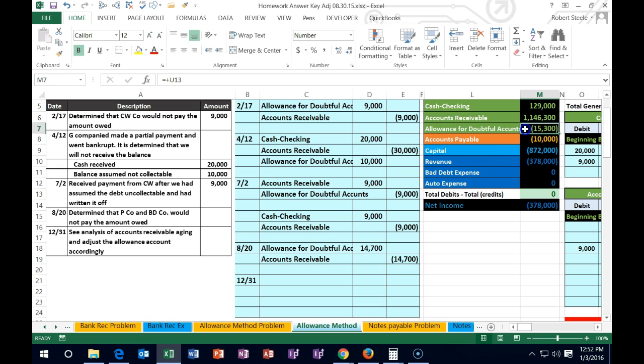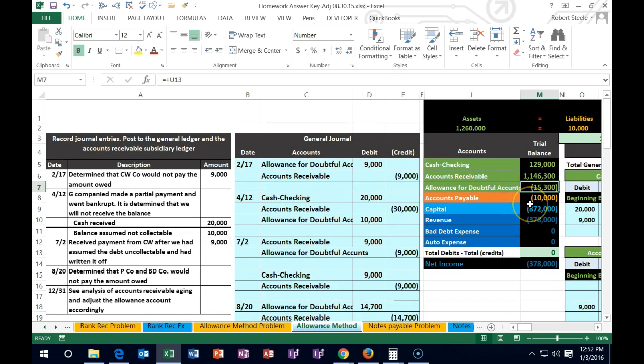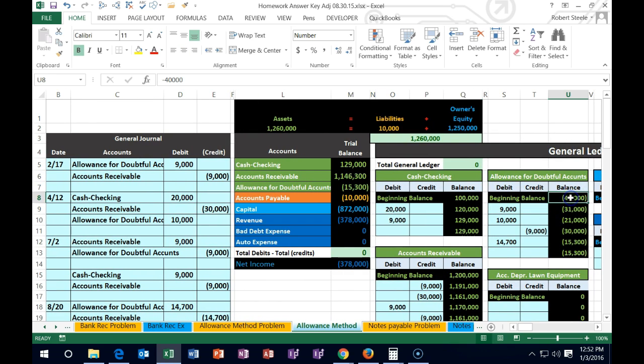So note that what we already have here, we got 15.3 that we think are going to be uncollectible because basically we overestimated the amount that would be uncollectible from the prior period. We started out in the allowance account thinking that we were not going to receive 40,000 for this time period. And we still have 15.3 that we thought we were not going to receive that we haven't written off yet. And so once we come up with how much of this we do not believe we're going to be receiving, we will then record or adjust this to that number. So let's show what I mean.